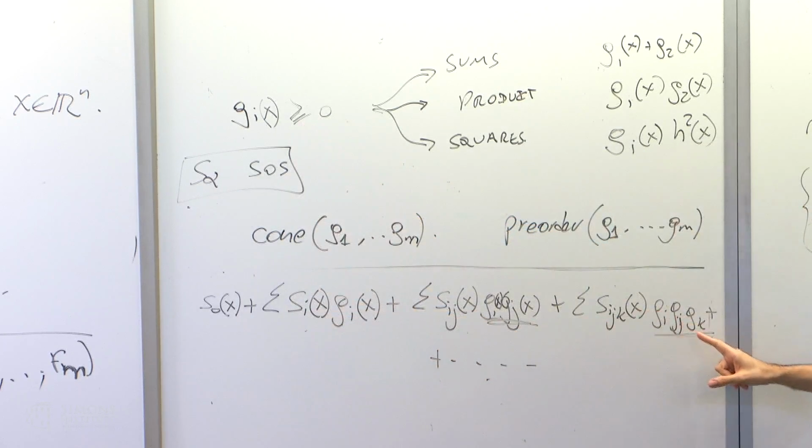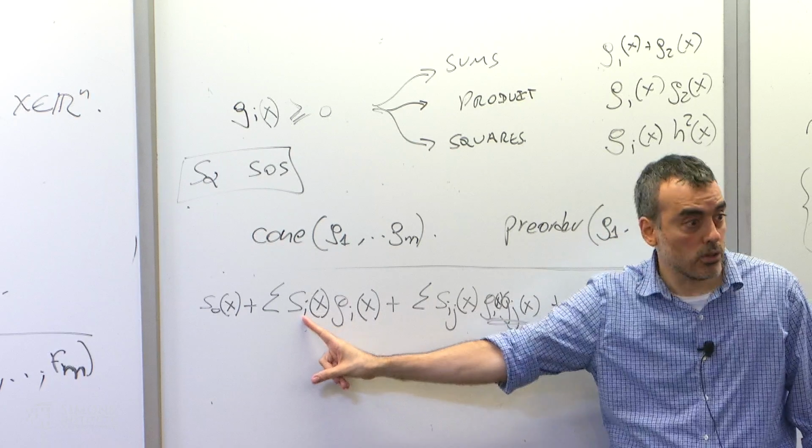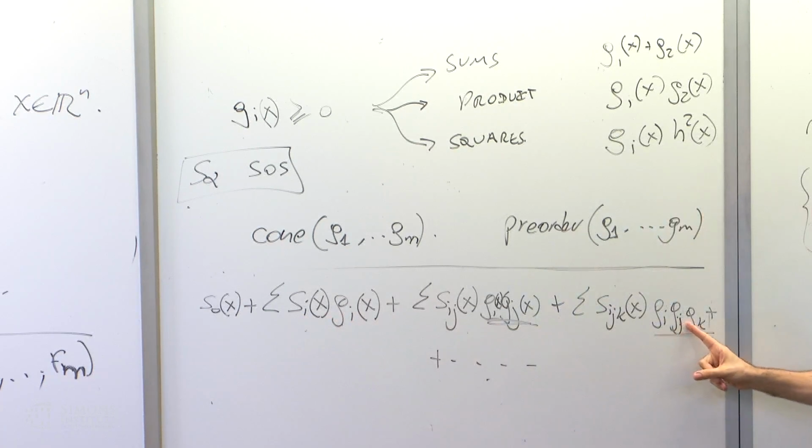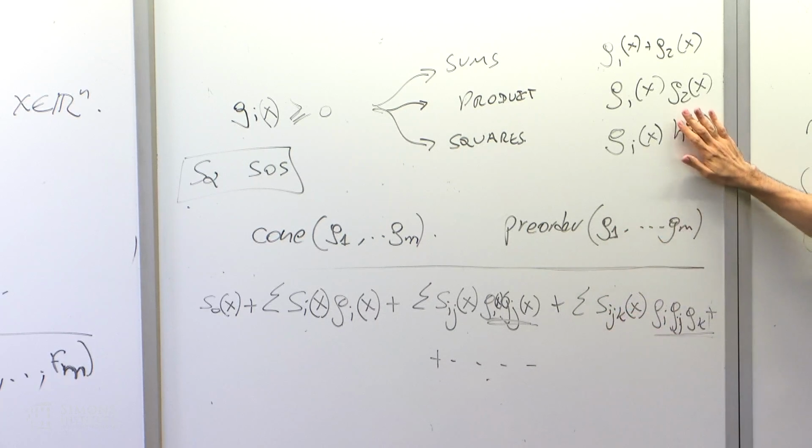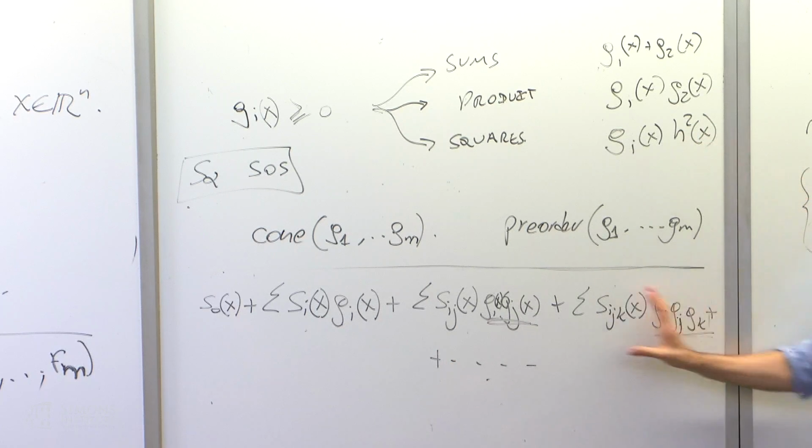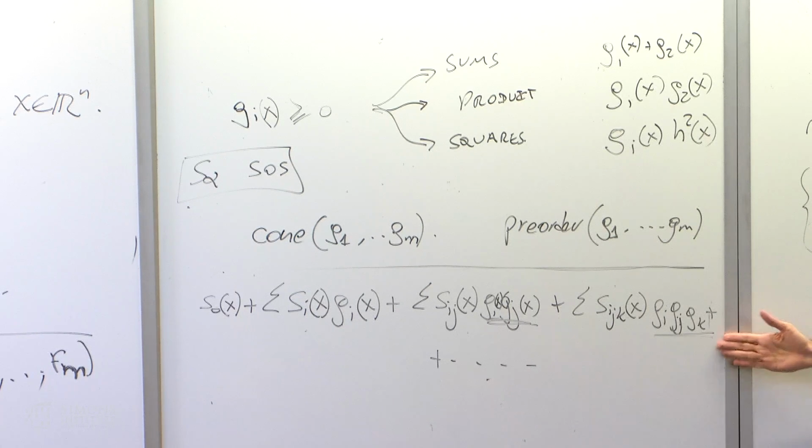Right, because each single term in here is either non-negative by construction, this is a sum of squares, or it's a product of things that are non-negative. Yeah. I guess you chose only squares, not mathematically, but it's easy to verify. Yes, exactly. So everything that I'm saying would be true if in here I multiply by a positive polynomial, but I don't want to multiply by a positive polynomial, so I have no way of certifying that that would be the case. Right, but if I actually write an expression of this type, I can convince you or anybody else that this is actually a non-negative polynomial on my set.